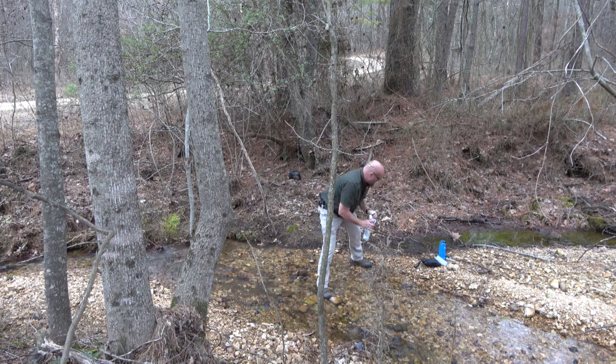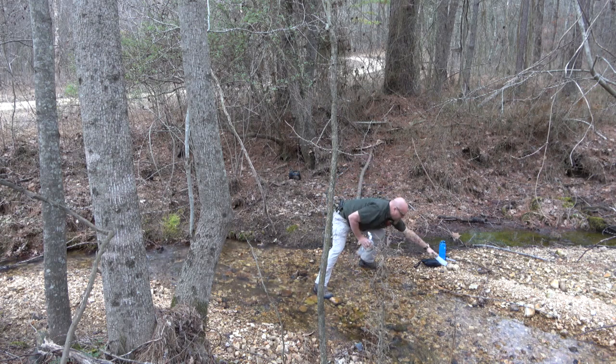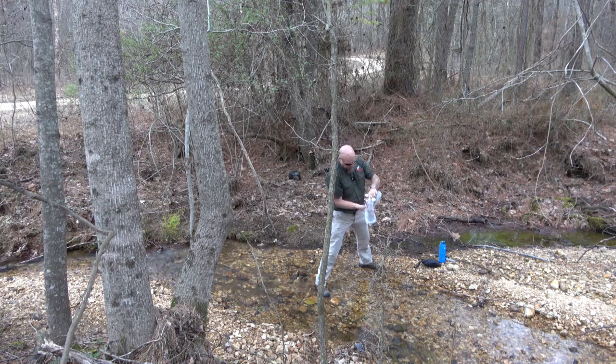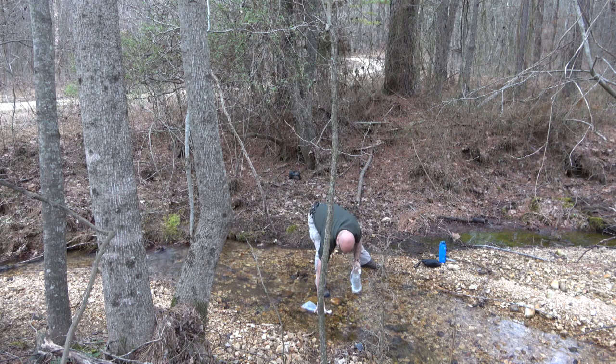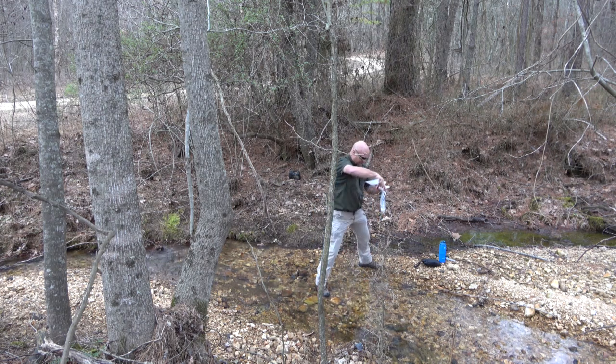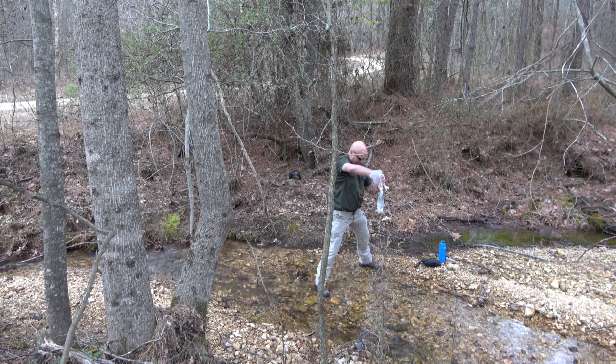I drank hundreds and hundreds of gallons of this creek water growing up. Tons and tons and tons of it. And never got sick. It was only as an adult I found out about getting sick from creek water. I've never been sick from creek water, but that's where I first learned about the bacteria and viruses and all that stuff.